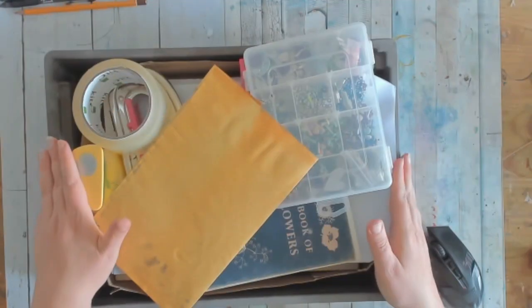We are creating a scrumping junk journal — we are using bits and pieces from things we find to make a gorgeous junk journal. I've got a few bits and pieces I want to try and use today to create something to sit behind this pocket. A few of you have contacted me to say my screen when I'm talking to you is a little bit fuzzy — that's because I've got a scratch across the lens. I look all sort of romantic and blurred, but we'll deal with it. The most important thing happens when I turn the camera around, so let's do that right now.